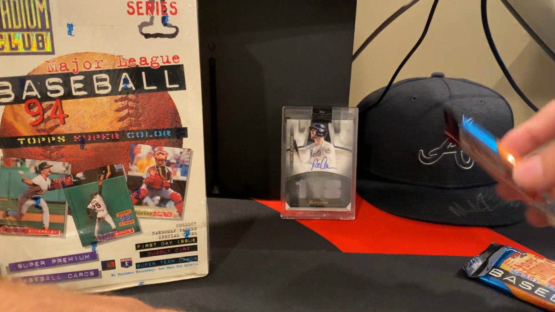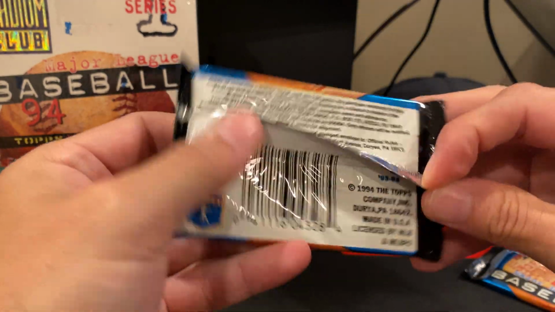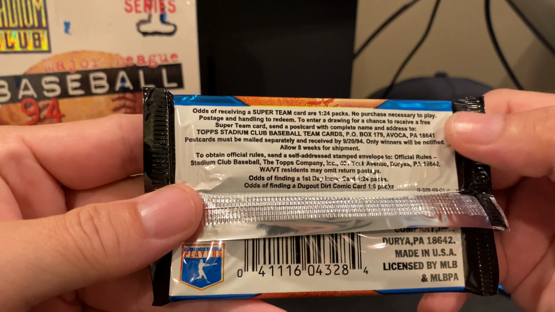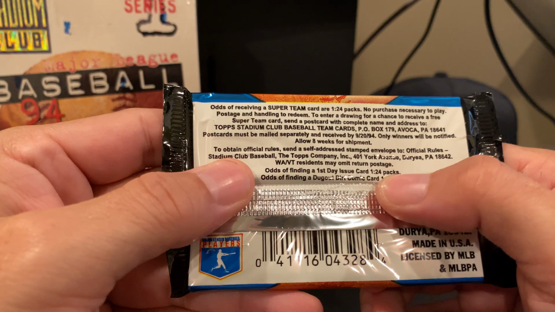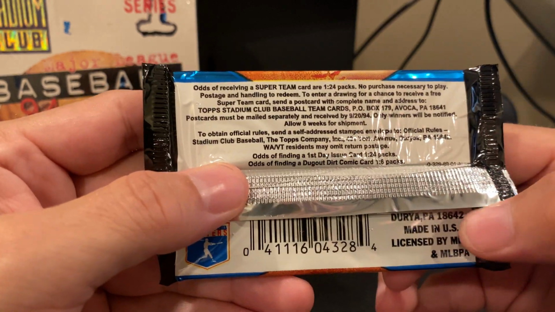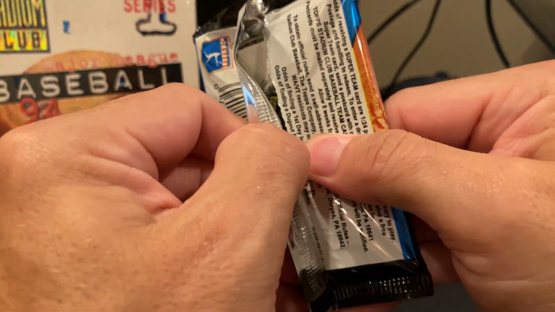2 packs to go. Here's where I was showing you talking about that super card. Yeah, chances of getting it's 1 in 24. Of course, they expanded it. Yeah, here's the odds of first day issue 1 in 24. Dugout Dirt 1 in 6. Not a lot of odds, and it also didn't tell what prize you would win. Of course, the prize that ended up not being done in 94, it was done in 95, because obviously the 94 season ended early.